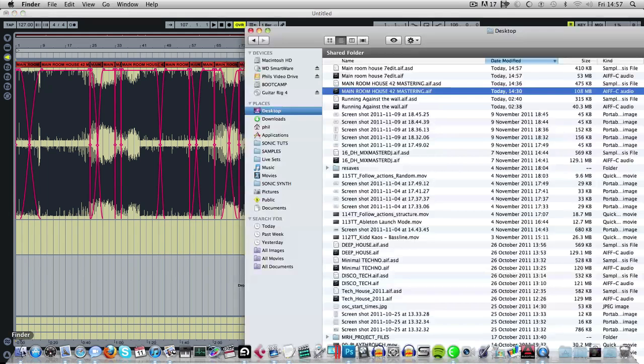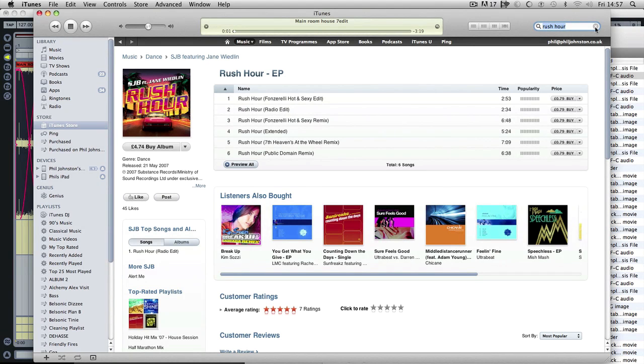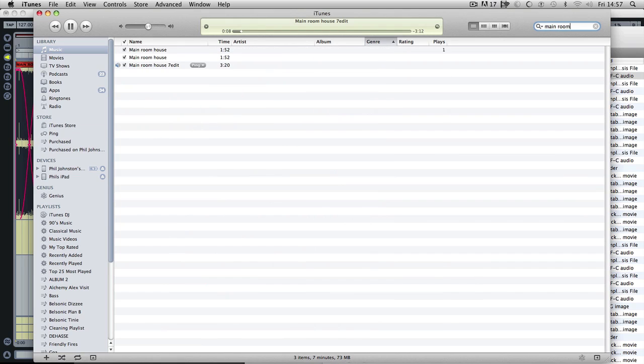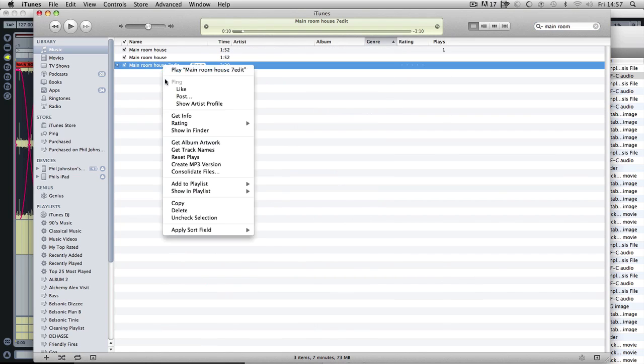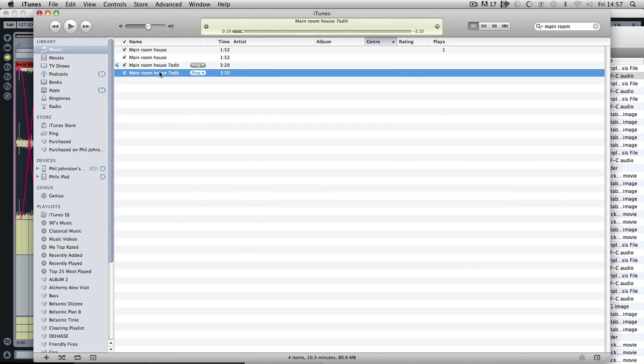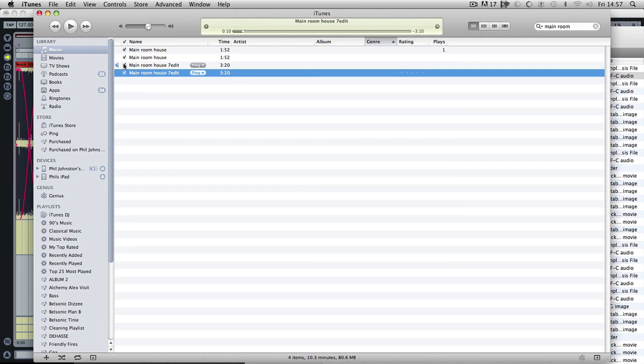And then once you've got your render done, you can put it into iTunes and just create an MP3 version. And this is the quickest way I find to make MP3s. And there you've got a 7.7 megabyte, smaller file size as well if you're sending it to people, and generally a better mix to be sending for demos.